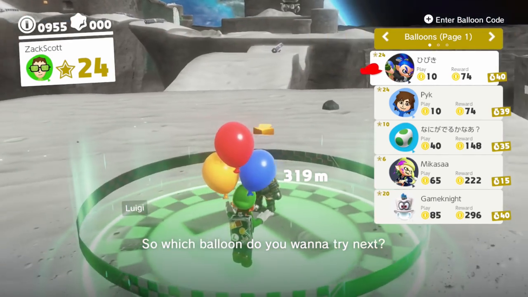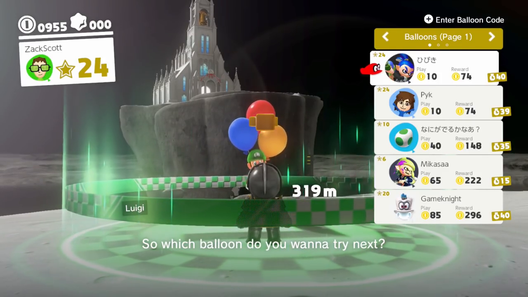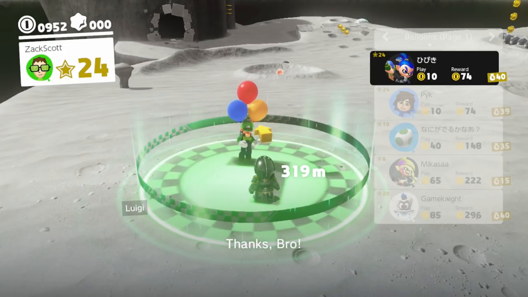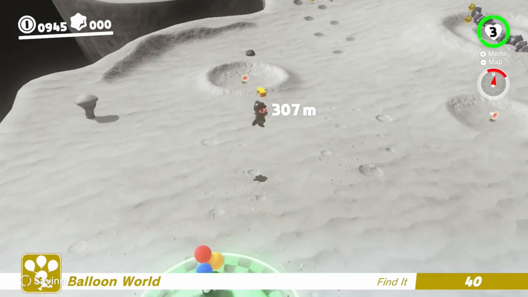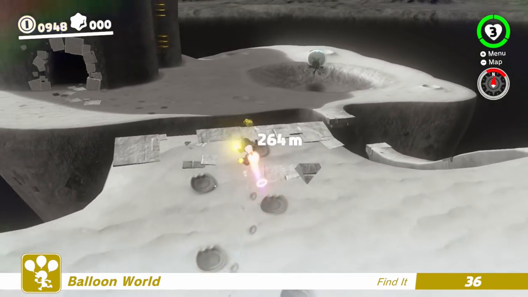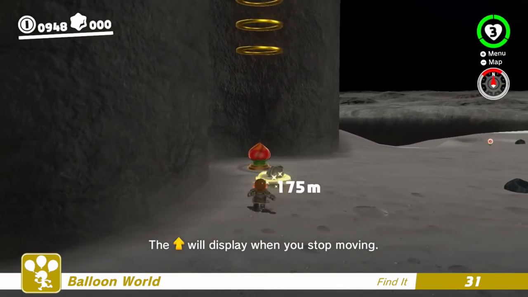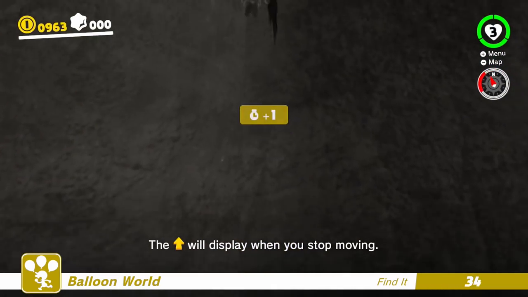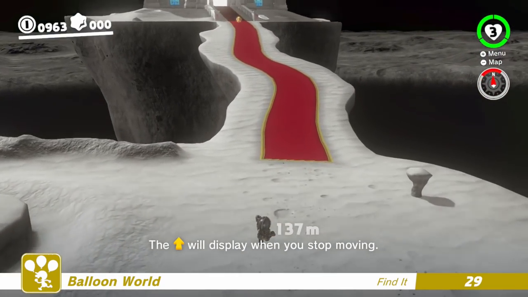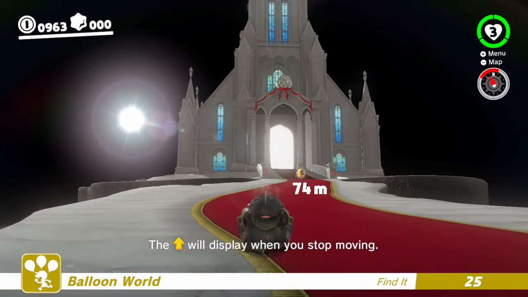This one is 319. I mean, I can go for it. Let's see. I don't know what this is gonna be. Sorry, I keep... This is a great initial boost, of course. Oh boy. Oh, there it is. Wonderful. It's exactly where I wanted it.